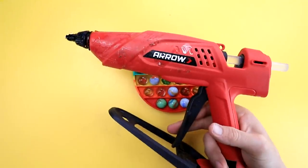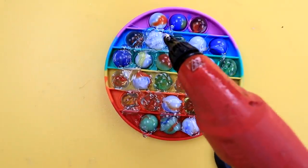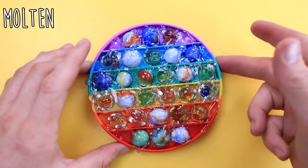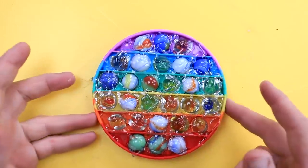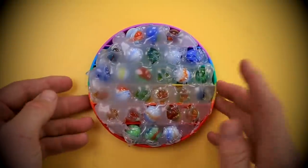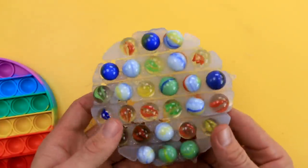And then we get our hot glue gun and just smother it all over these marbles. I'm gonna need a lot more hot glue. Okay, now we're gonna let our molten marble poppet foot massager thing cool down and then we'll try it. 3 weeks later. Okay, it's nice and cooled down. Let's see if it comes out. Oh my gosh, that came out so easily.